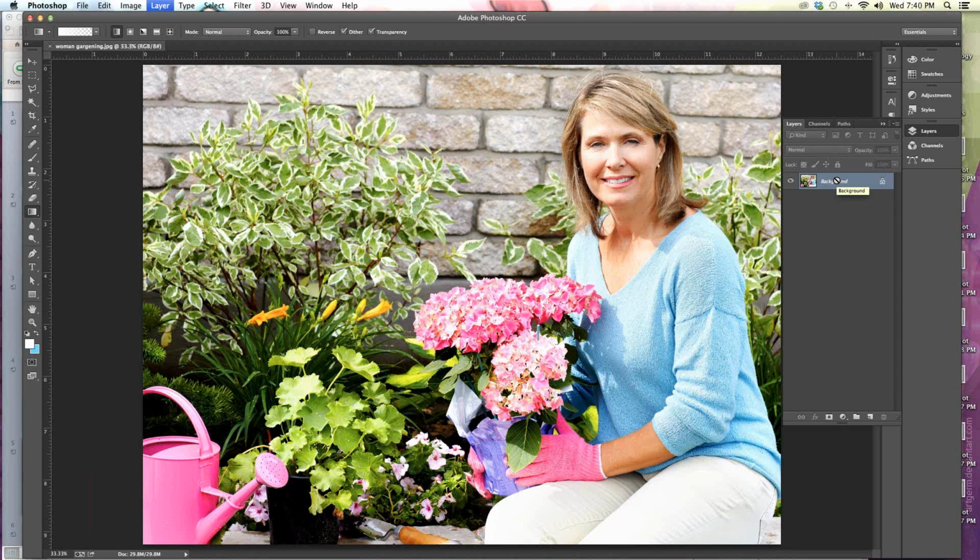Like I said before, let's duplicate this image by Control J, or Apple J for most people. Let's hide the background image, ensuring that we have clicked on our layer 1, which is the duplicate of the image. We're going to add a layer mask. Awesome.